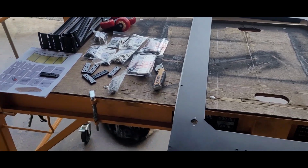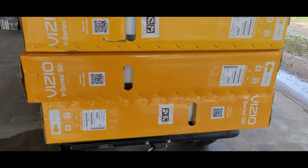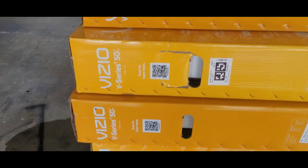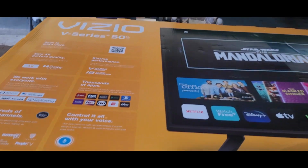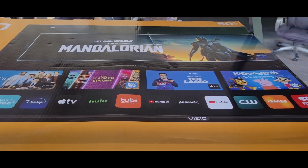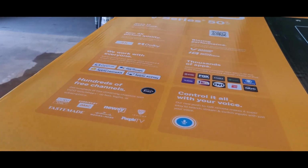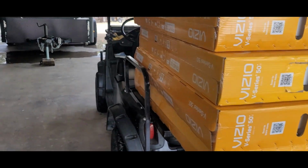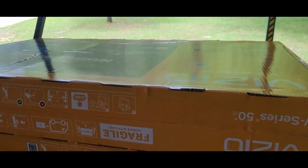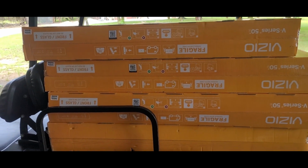But luckily, when I went to Walmart to get my 4 screens, I came across these 50-inch top-of-the-line Vizio B-Series 4Ks, all the bells and whistles. And these puppies were on sale for $167 apiece. So for under $700, I bought 4 50-inch 4K TVs at Walmart. Now, I'm not going to say you're going to have the same luck I did, but that's just food for thought. So, yes, $167 apiece, Vizio B-Series 50-inch TVs.